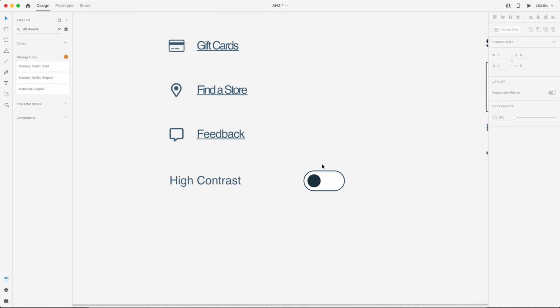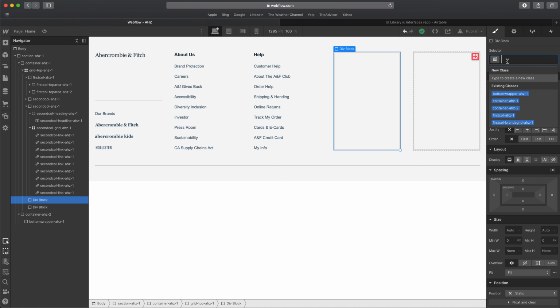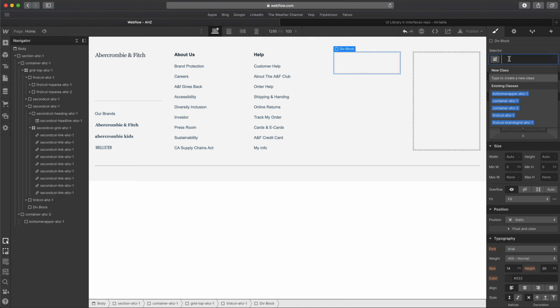So let's do it. I'm naming this third col AHC number 1, and inside of this column I'm going to have my grid. So first col grid AHC number 1.